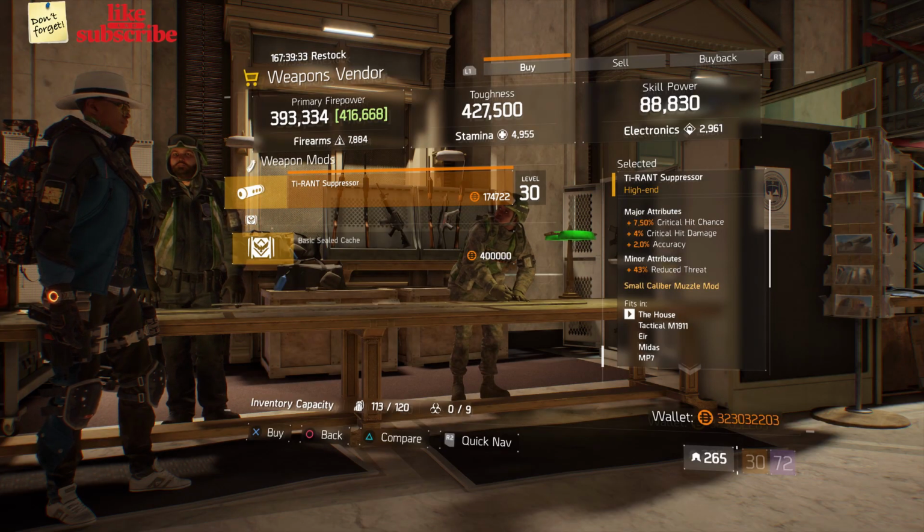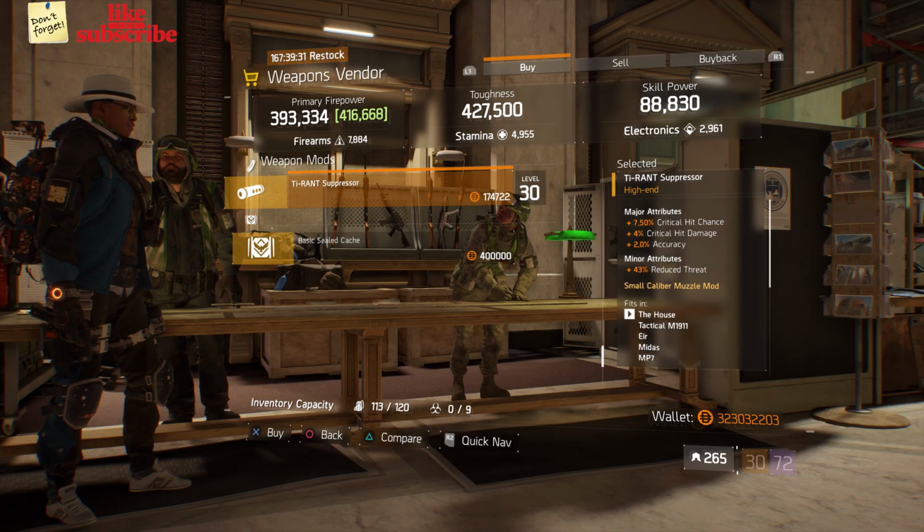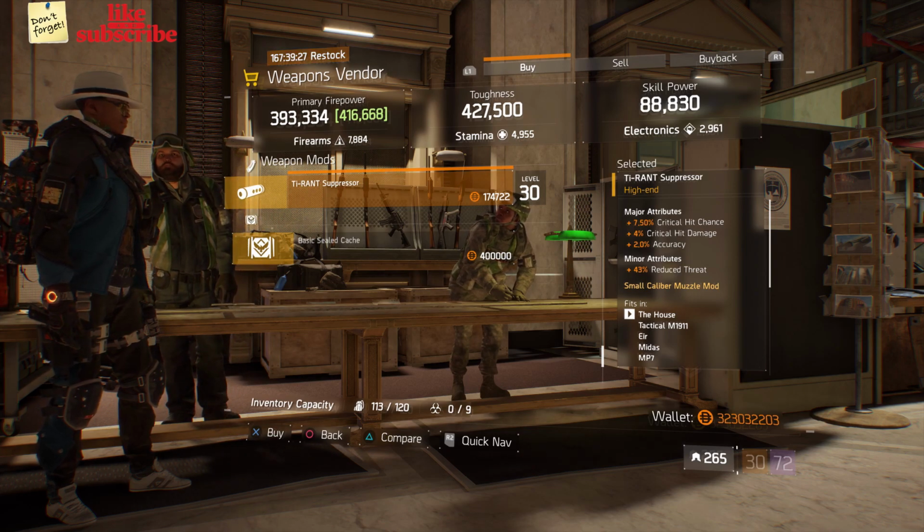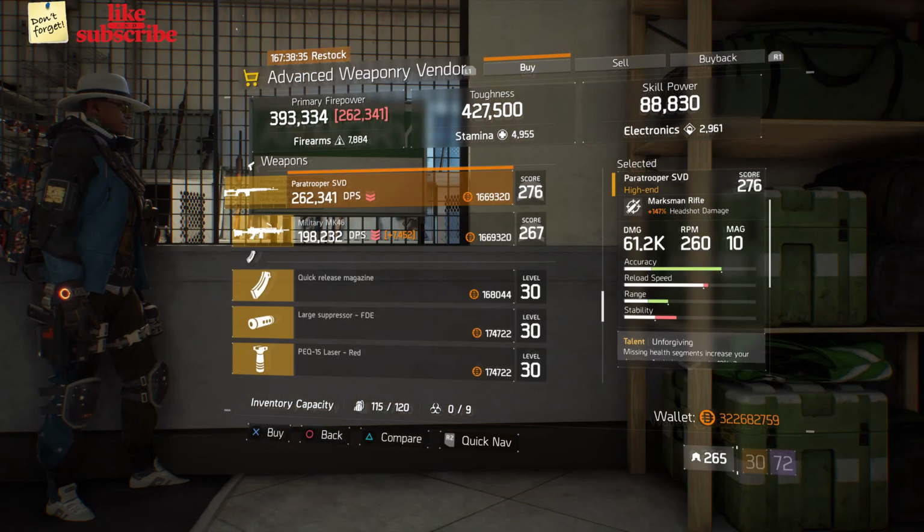For our next gear items, you want to head over to the base of operations. Here, the weapons vendor has a Tyrant Suppressor with 7.50% crit hit chance, 4% crit hit damage, and 2% accuracy.